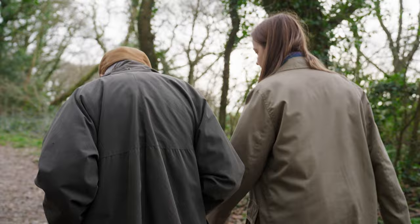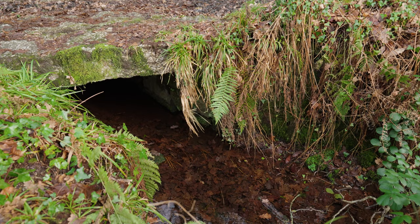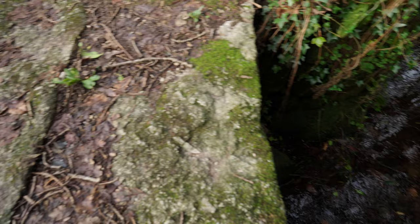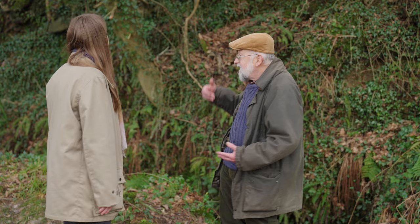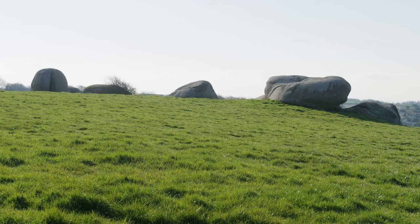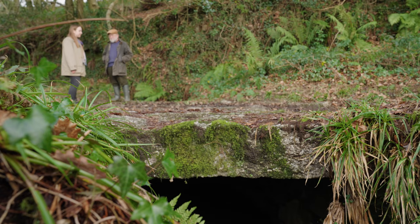The tramway was graveled in the middle when in use, so the horses had a smooth path to tread. The leet is still following us on our left-hand side — the leet that's come across the viaduct. The leet is now running under the tramway, so they've had to make a nice little bridge with granite lintels, so the tramway runs over the leet. They used granite for everything they could, because granite is cheap — it's just sort of everywhere here. All these fields would have been covered in granite boulders, really very large. The whole valley was covered in it — they called it moorstone. So that's where all this material has come from; it's not been quarried, it's moorstone.